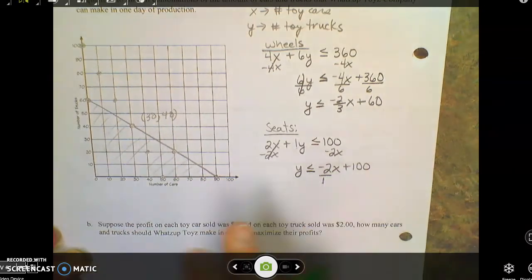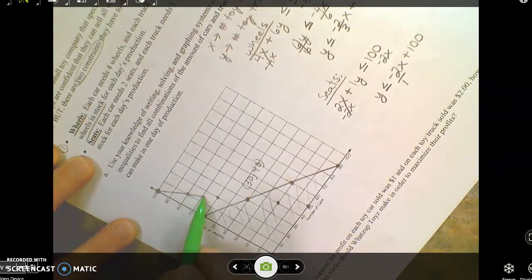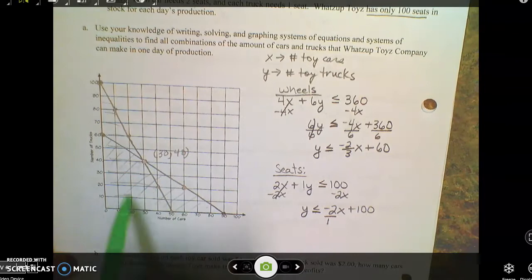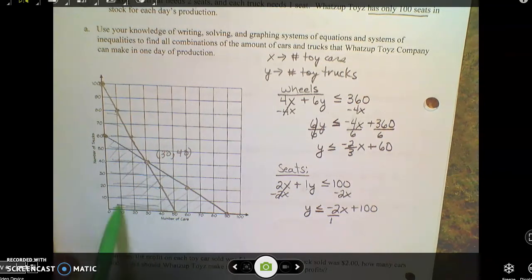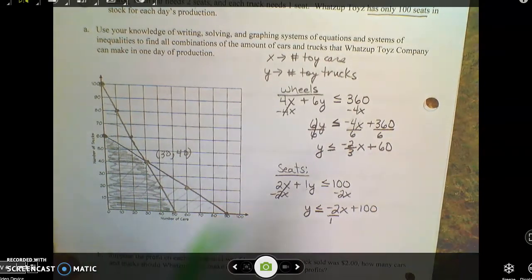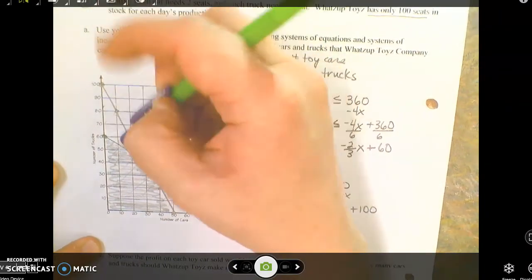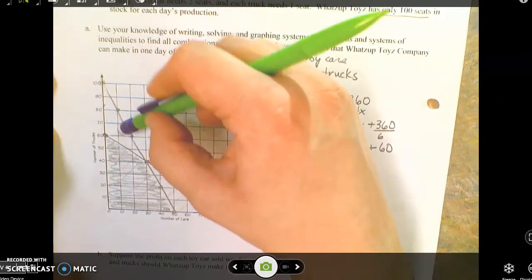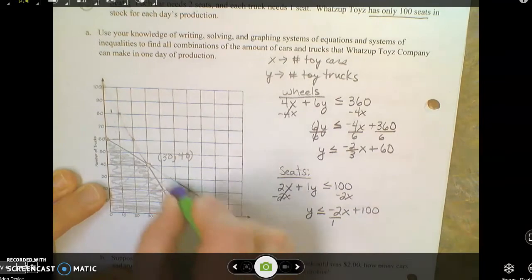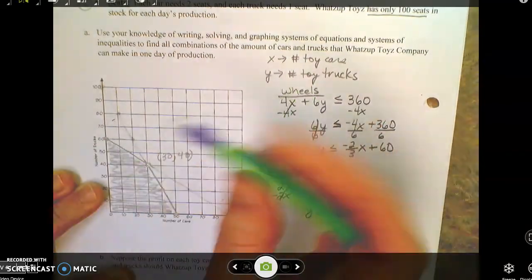This one's also a solid line. And it is also shaded below, which means this way. And you can see my intersection of the shading is this right here. So I actually like to get rid of the rest of this because I don't actually need it because it's not part of the system anymore. So you don't have to erase it all the way, but I like to erase a little bit so that it's not distracting.